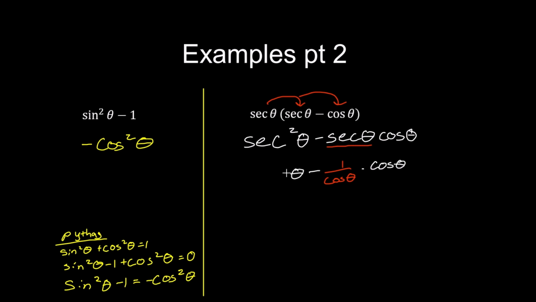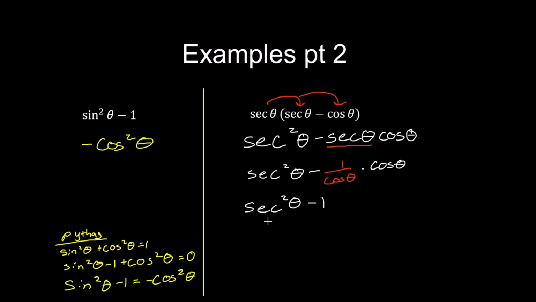I'm going to go ahead and write out the rest of it just so I don't get it lost. Nothing ever disappears and reappears. So 1 over cosine of theta times cosine of theta, well, isn't that just 1? Secant squared theta minus 1. Now I have a trig function squared minus 1. There's a little hint that I should probably look at my Pythagorean identities.